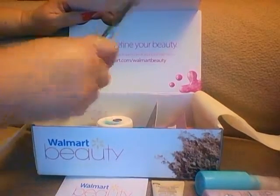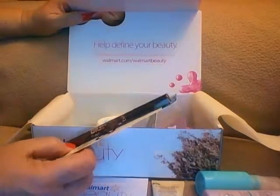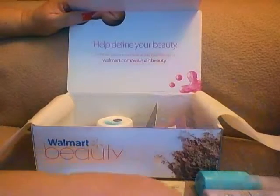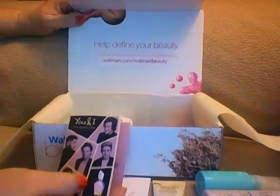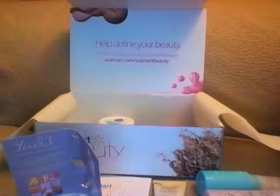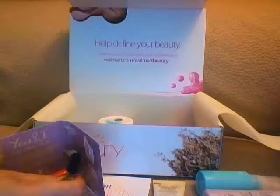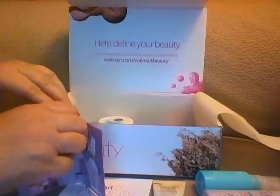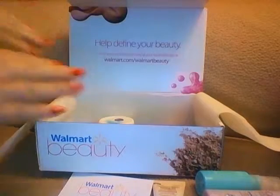Then she got an NYC Big Bold and Precise liquid eyeliner in black — it's a two-in-one felt tip, bold or precise. Then she got a One Direction fragrance — the new scent — and it's a spray bottle, which is nice. It has a strong floral fragrance or maybe a slight musky smell. It smells okay — maybe once it's worn a little bit it'll soften up.